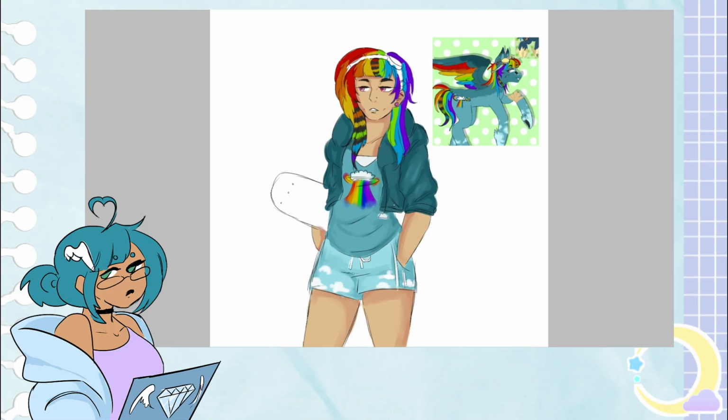Now, I think canonically she ends up with Applejack in the canon. So yeah, that's fine. I don't really care. I never really cared about Applejack's and Rainbow Dash's relationship. I don't dislike it. I don't hate it. It's just okay.